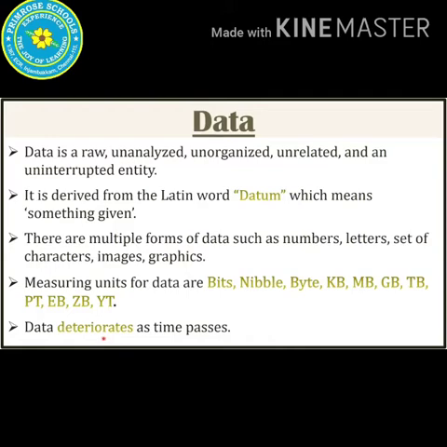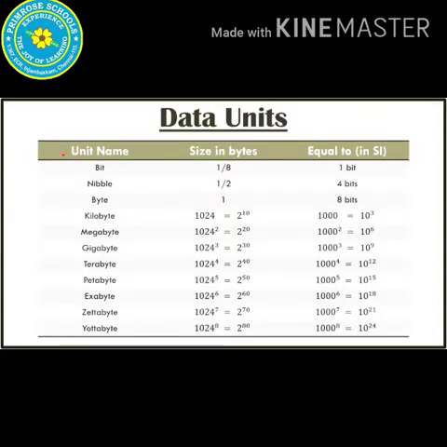For example, the data concerning a traditional technology will get less valuable when it is replaced by a new technology. So, data deteriorates as time passes. The following chart shows the various units of data and their conversion. These are the various units, size of the units in bytes, and this is the decimal equivalent of the units.